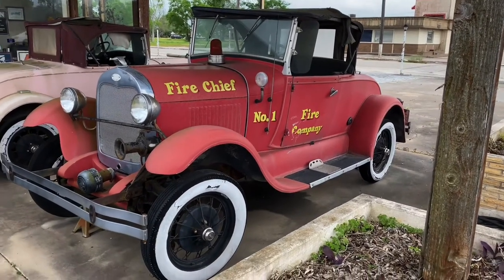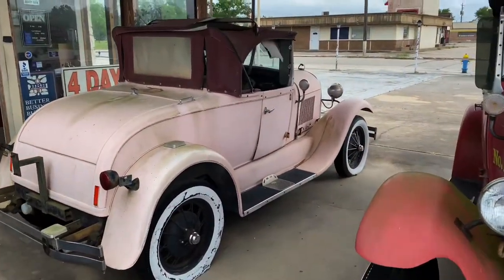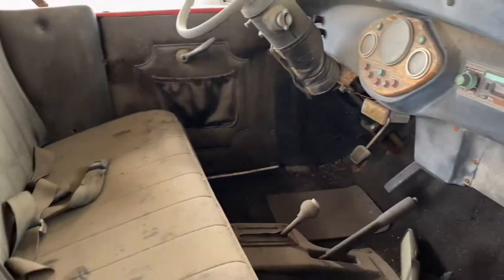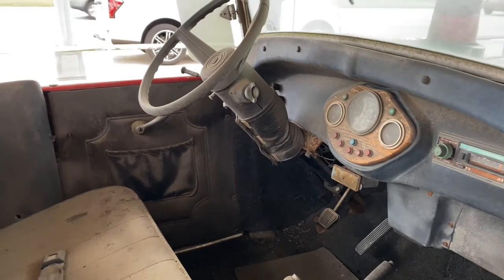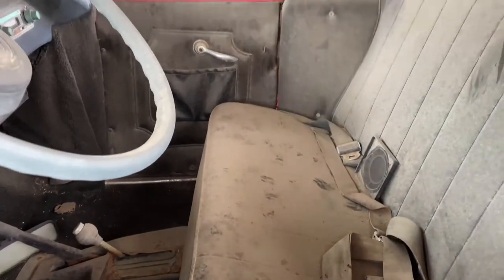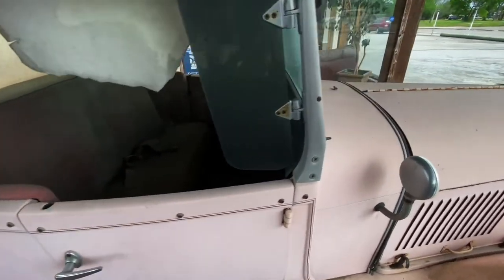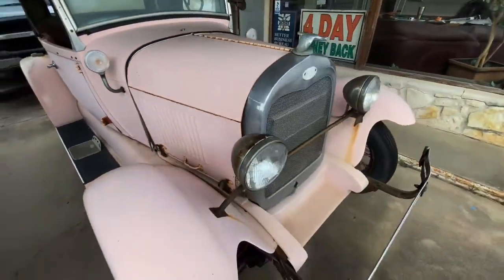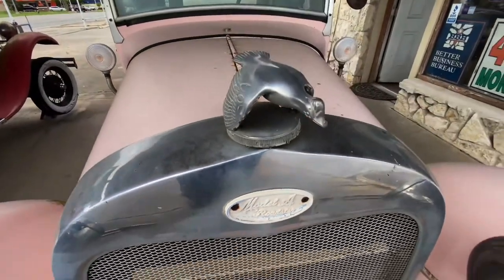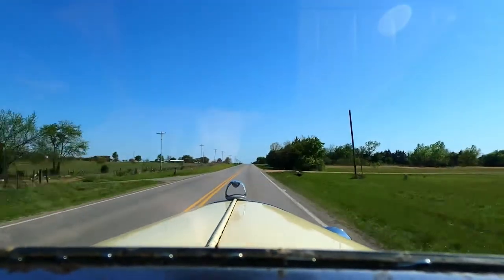Let me get sidetracked here real quick — I had already gone and looked at this car, then went to visit my brother, and lo and behold I find two more of them sitting at a used car dealership. Anyone in the area has probably seen these vehicles — they've sat there for quite a while. It was really cool to see two of the exact same thing I'd been out looking for. They've been left out for mother nature to take hold, but fiberglass doesn't rust, so they're salvageable. I'm not buying those, just thought they were cool. I already made a deal on the first vehicle, so after returning from that trip I was able to go pick it up.